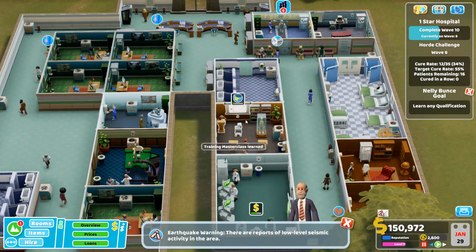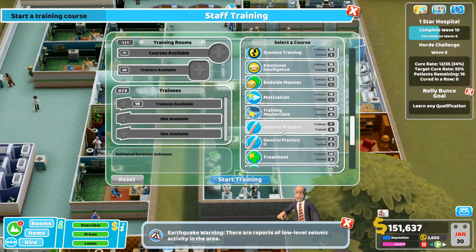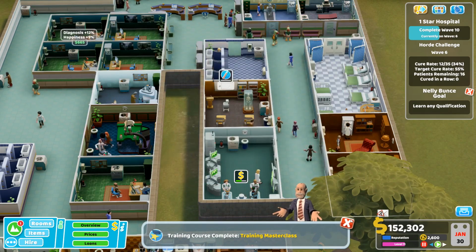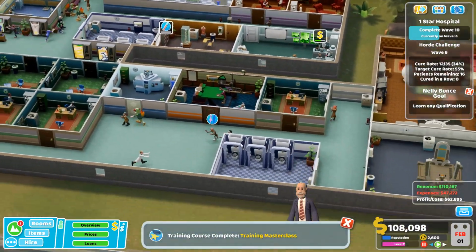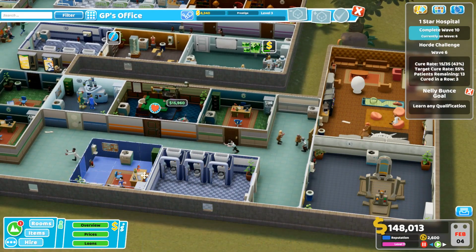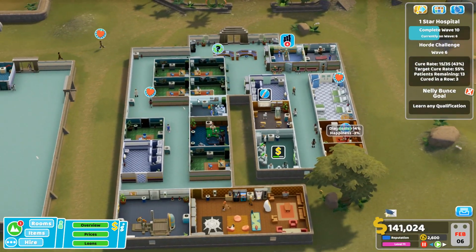Right, one day till this person is done. Right. General practice 2, you train and you start training. And I am actually going to build. Yeah, give me another GP's office. Spin it around that way. And we go, right, that building is now complete.